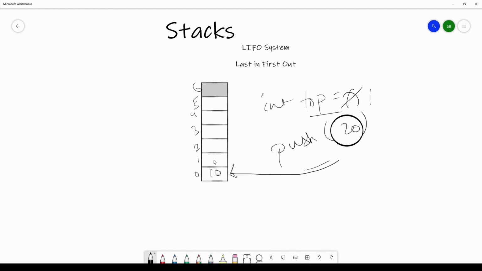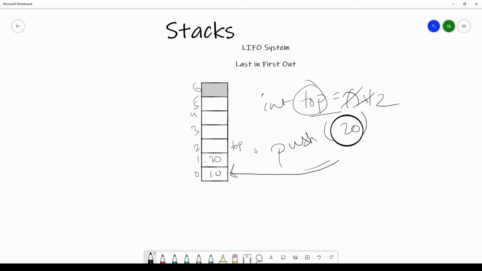If you guessed this position, then you're right, because the top points to position 1, which is here. So any element that you want to get into the stack, you'll have to put at the top position. And remember, after putting an element in the top position, the top will also increment to here.